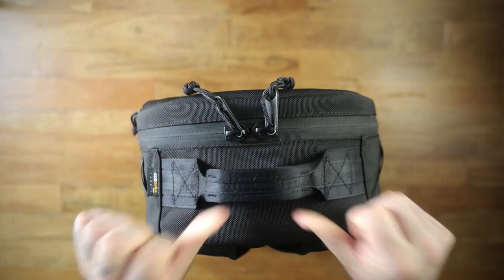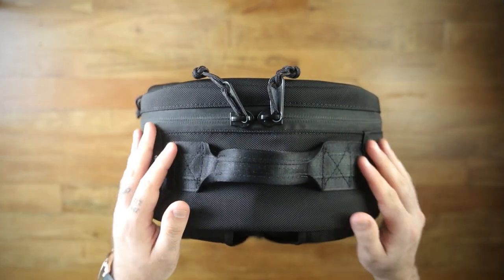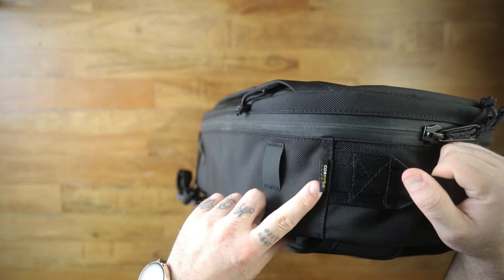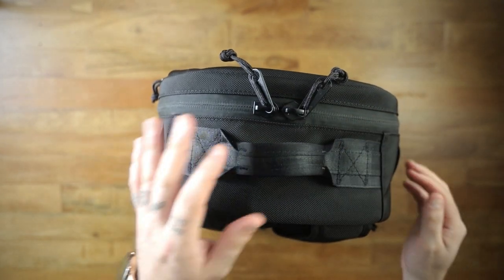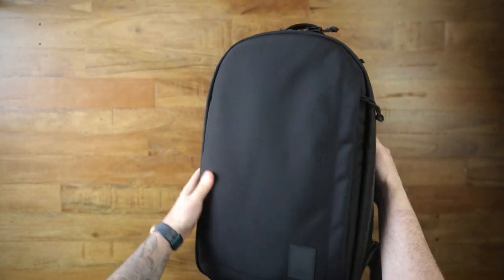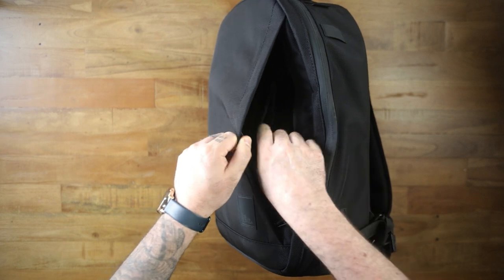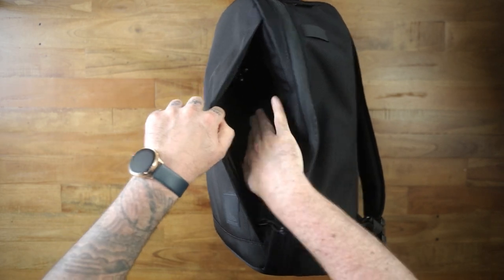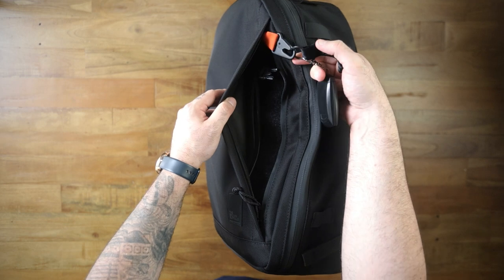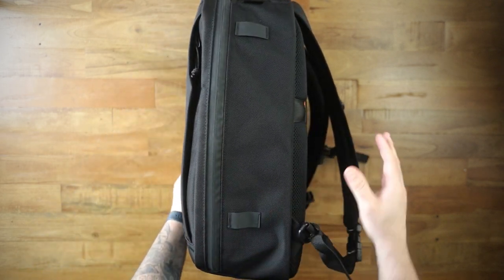Top handle is very typical for the Brown Buffalo — just double-stitched, box-stitched, triple-stitched, quadruple-stitched, all that kind of stuff. It is just a lovely handle. No padding in it, but it feels great. You can see the Cordura fabric logo there, which is a nice touch. The zippers are all AquaGuard YKK. There is a front pocket here which goes all the way down the length of the bag. There's no organization inside, although I have a pouch in there that gives it some. It's all loop on this side, and there is a dongle key lanyard thing here where you can hang your keys. Also an AquaGuard YKK zipper — I believe it's a number eight, could be a number five.